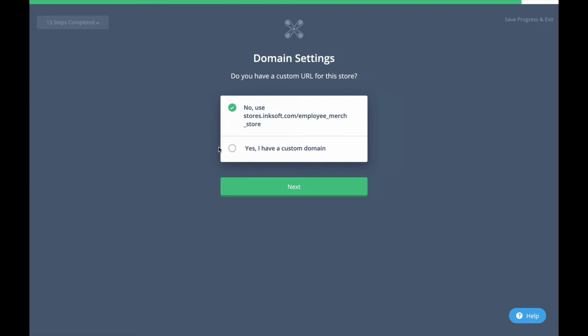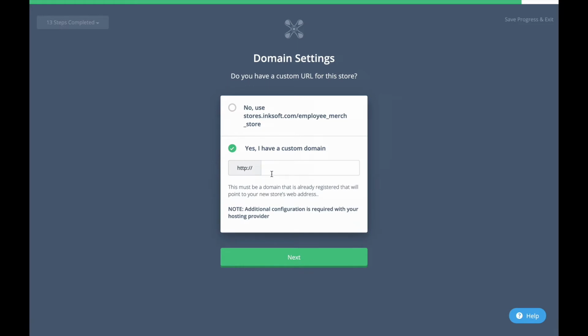name. InkSoft doesn't sell custom domains, but if you've purchased a custom domain from GoDaddy or any other domain name registrar company available on the web, then that custom domain can be assigned to any of your InkSoft stores. If you've already configured your custom domain to point to InkSoft properly, then you can choose Yes for this store builder step and add it to your store early on.